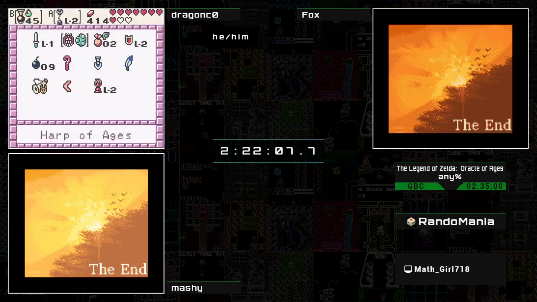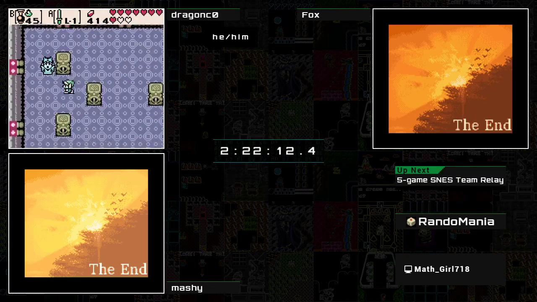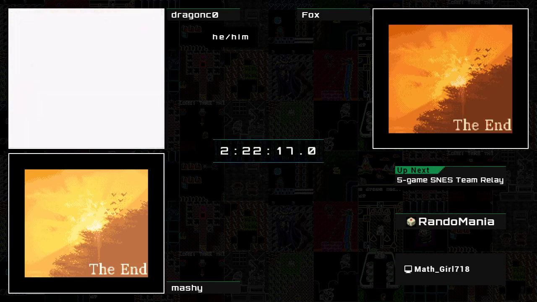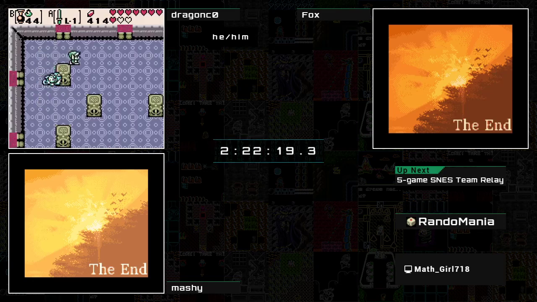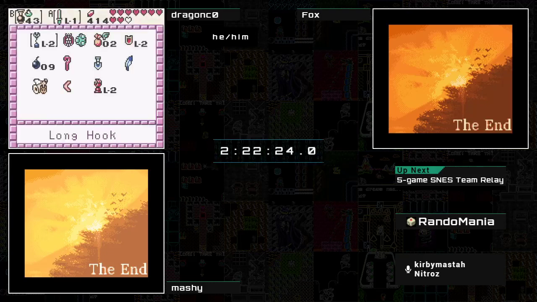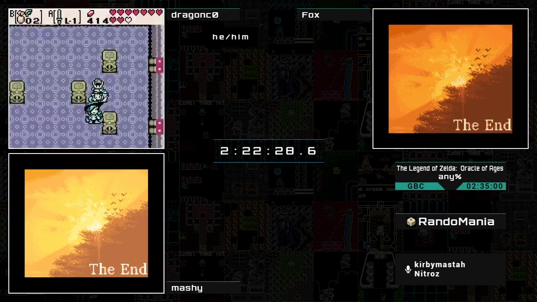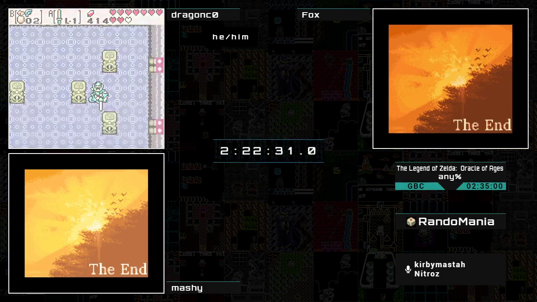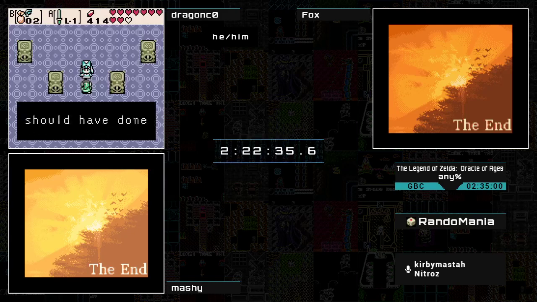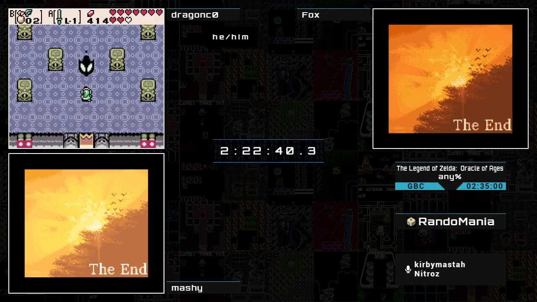Something else to mention about this phase of the boss is that she can teleport basically as much as she wants, so you really don't want to have bad RNG here, or you're gonna be here for a long time just watching her teleport all over the screen. Luckily that was pretty good. 2 quick warps. Oop, just in time for the final boss. Gonna be heading into the second phase of Veran.